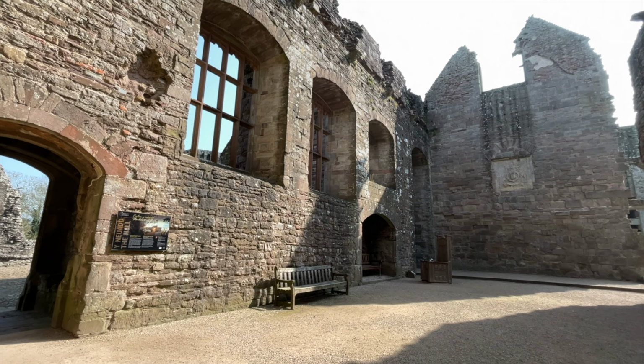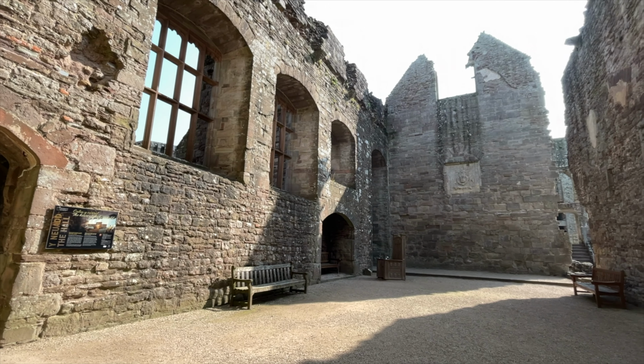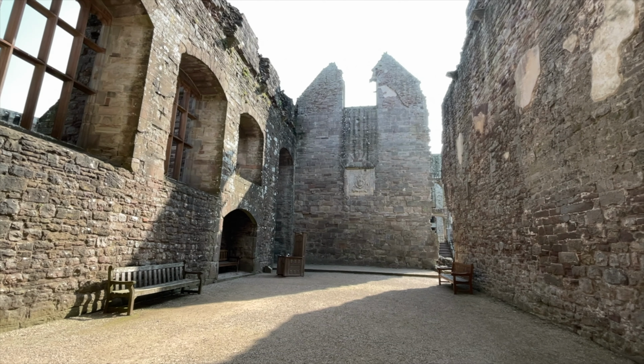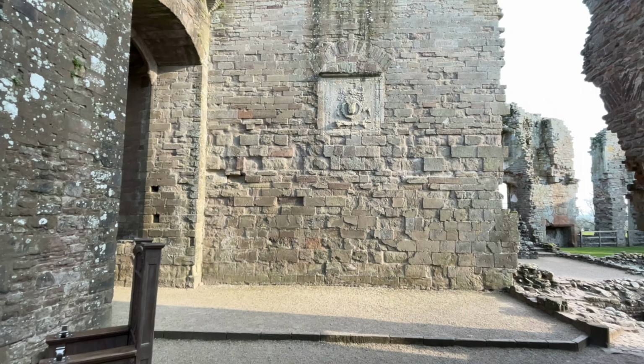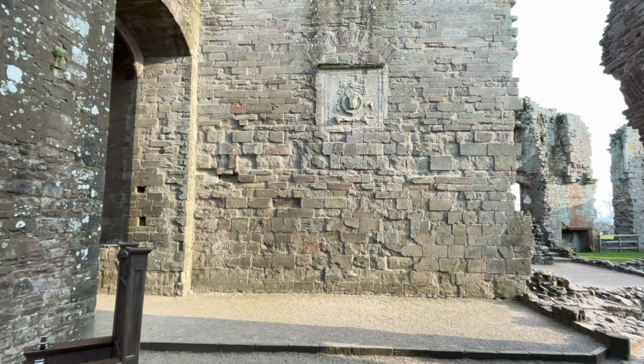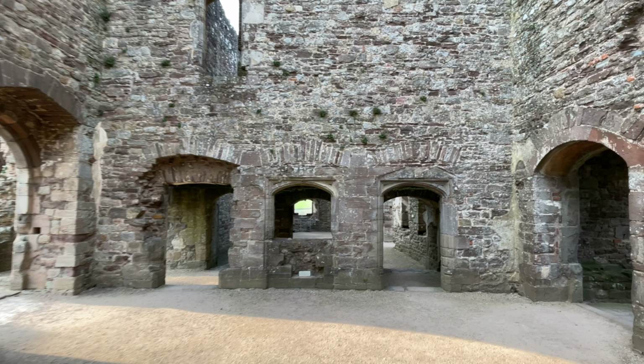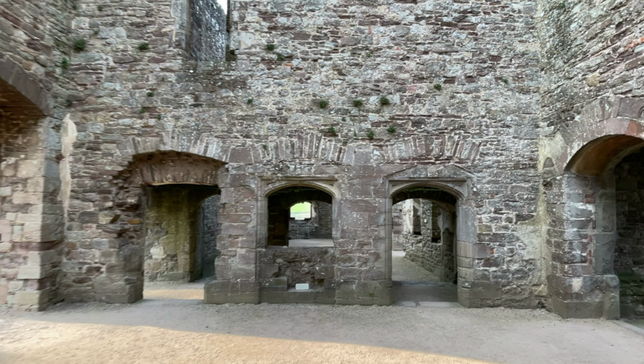So, here we are in the Great Hall. Now, this was the largest chamber in any castle or indeed Tudor house. It was the first of the public chambers, and this is where the lord and lady might dine or feast. So every great hall had a high end. This was the end in which the lord and lady would sit. It was the high status end of the hall. And then a low end, which led off to the kitchens. Remember, I mentioned the kitchens earlier? Well, let's go and explore there first and look at what some of the common features associated with the low end of the hall might have looked like.